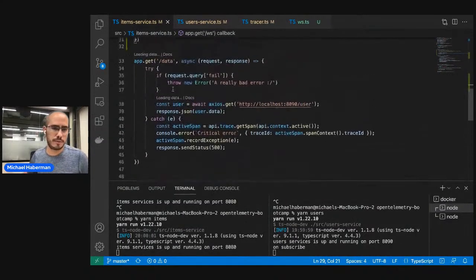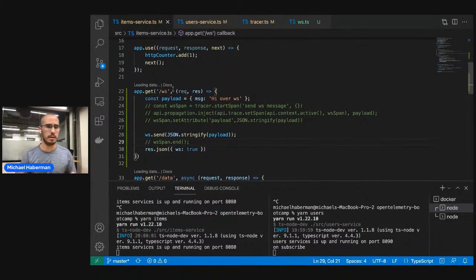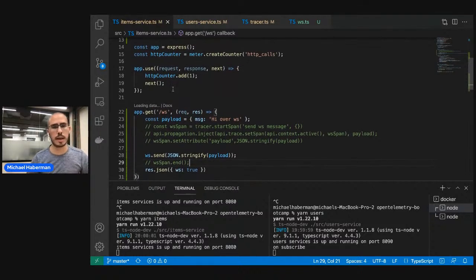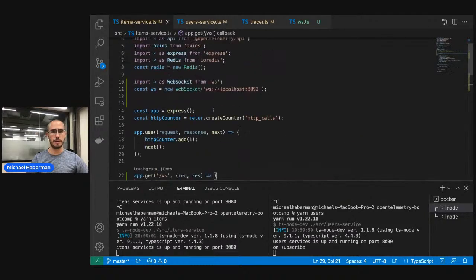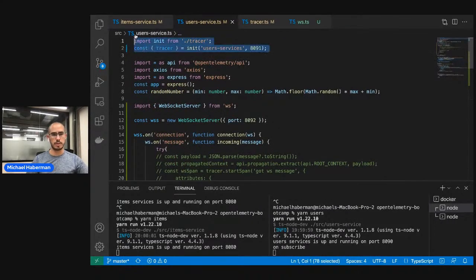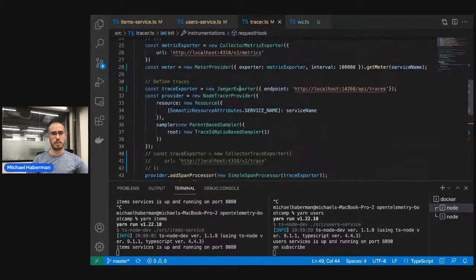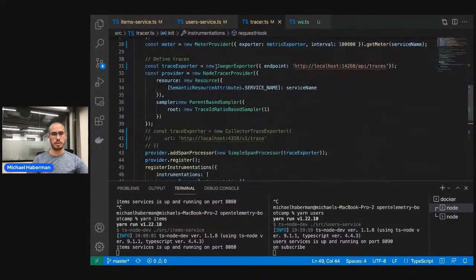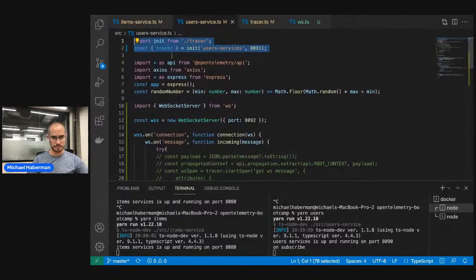So if it's your first time here, we have a demo application. Our demo application consists of two services, the item service and the user service that communicate with one another. Each one of them is starting a tracer file. It's two different processes. The item service is its own process, and the user service is its own process, and each one of them is consuming the tracer file. Both the item and the user service, as you can see here, and the tracer file have all the necessary configuration that you would need in order to get started with OpenTelemetry.